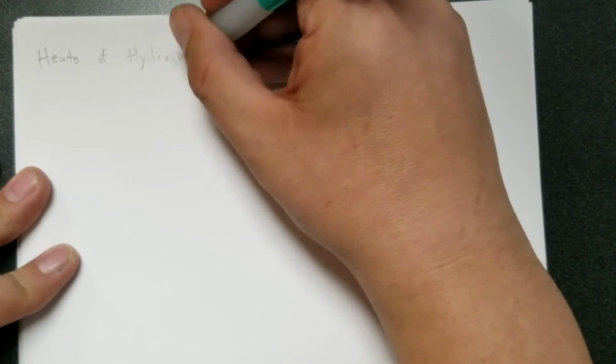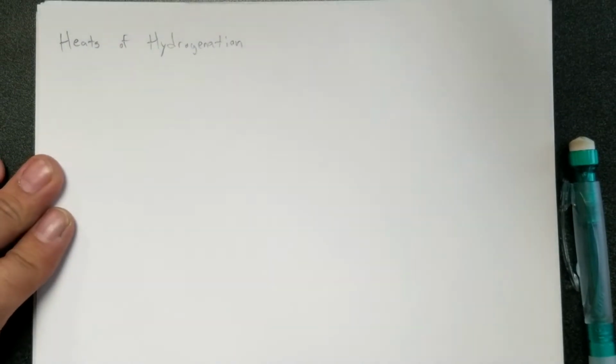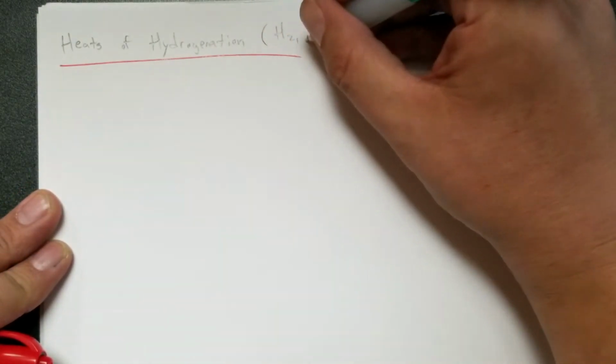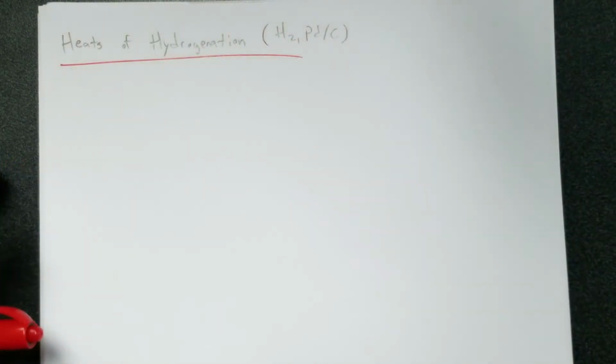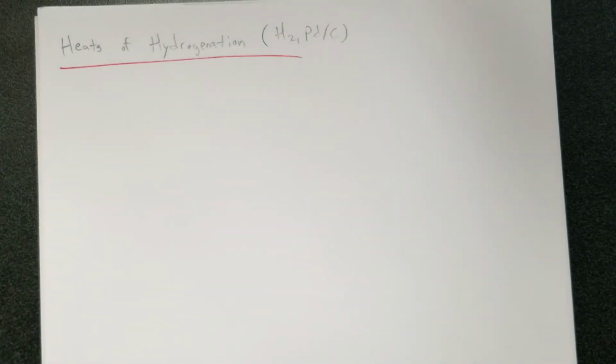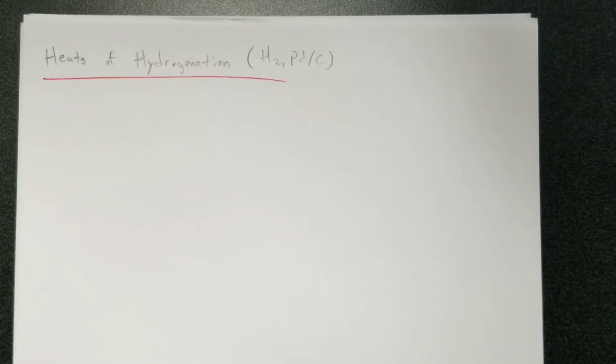Do you guys remember what the word hydrogenation means? Was that a reaction we covered before? That was addition of H2, right? So we're specifically talking about the reaction of H2 palladium on carbon reacting with a pi bond, essentially. So basically what people have done with this is we can see how resonance of pi bonds has an impact on stability by looking at comparative heats of hydrogenation.